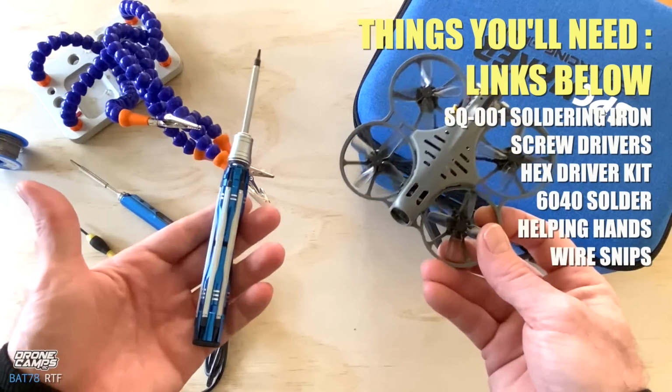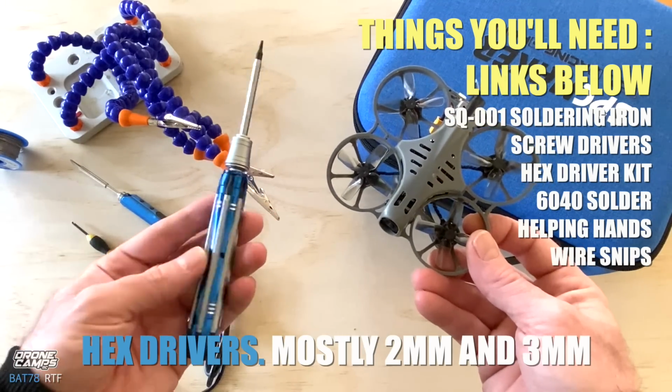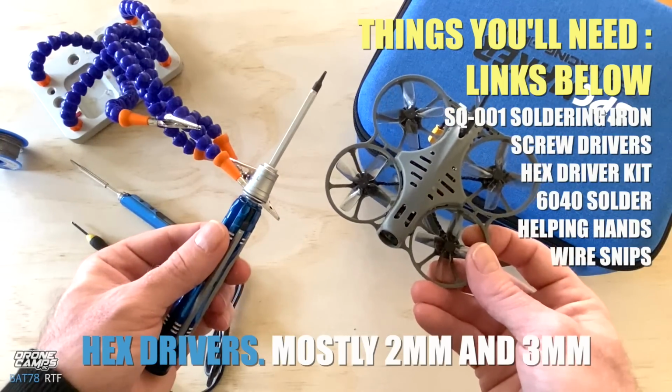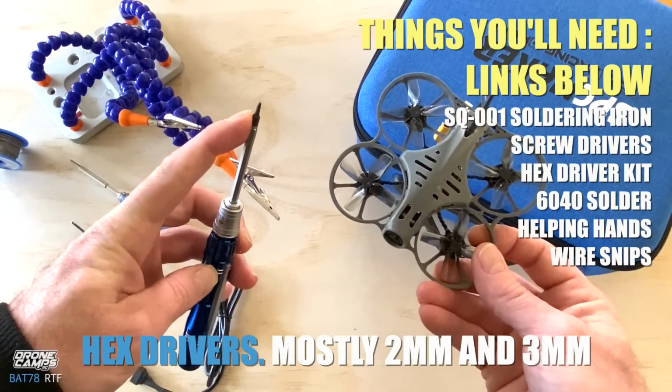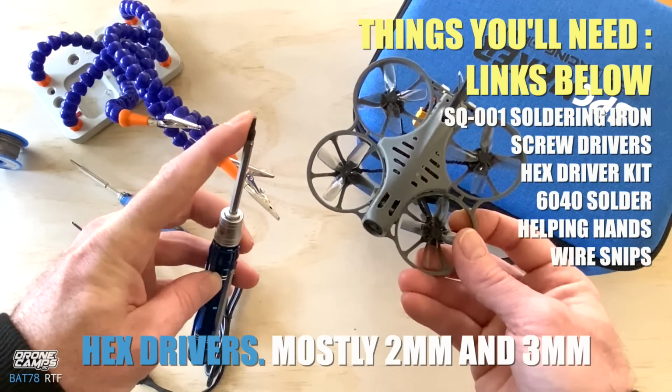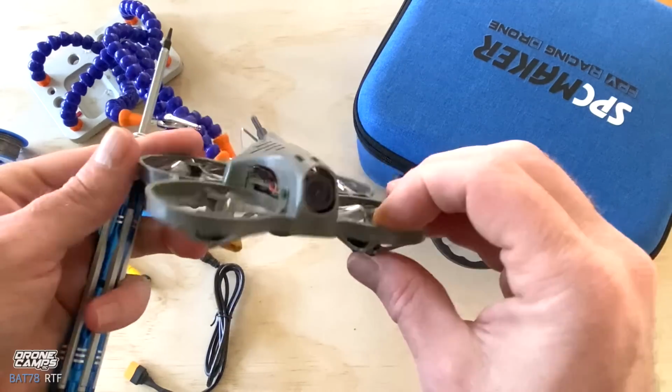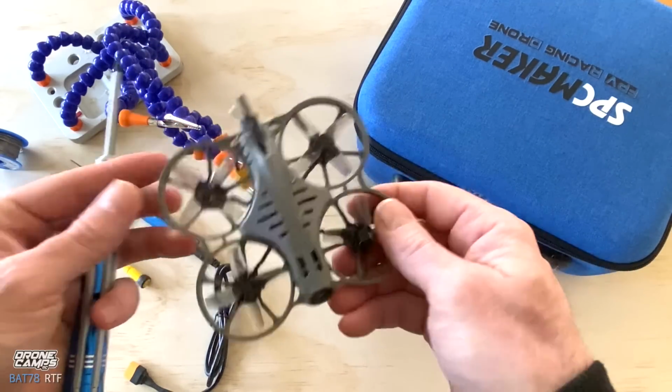The next thing you're going to need is a decent set of drivers. So this one is kind of nice. I'll put a similar link down below for a set of drivers. This is our standard 2mm hex driver, and that's mostly for the bolts that are on the bottom of these quads on the motors, and sometimes on the frame, but it depends.